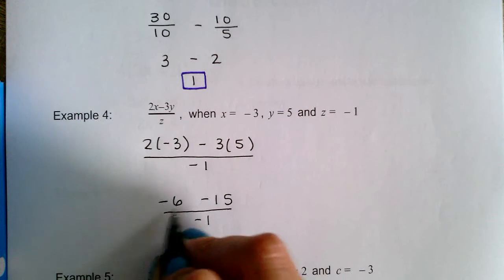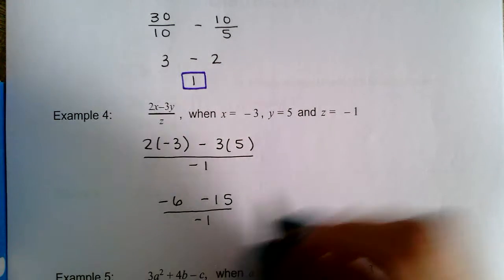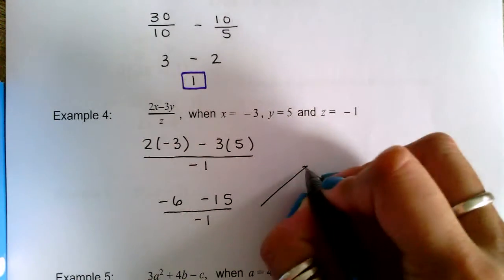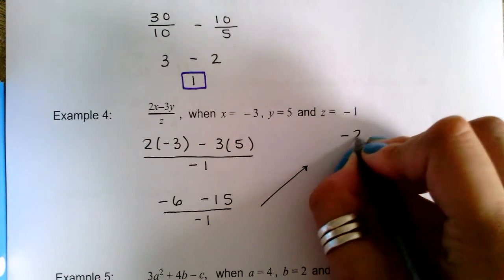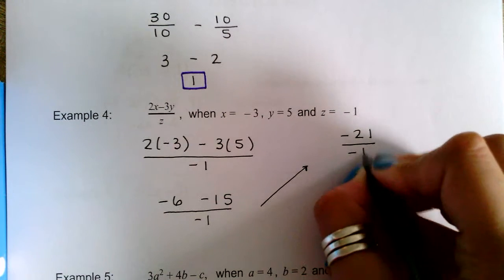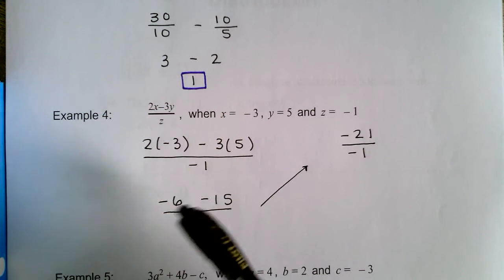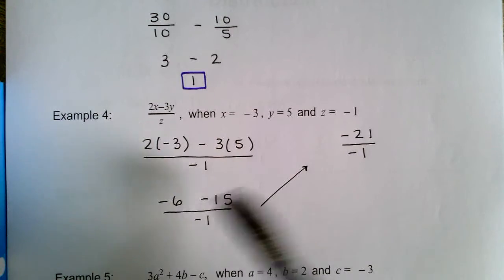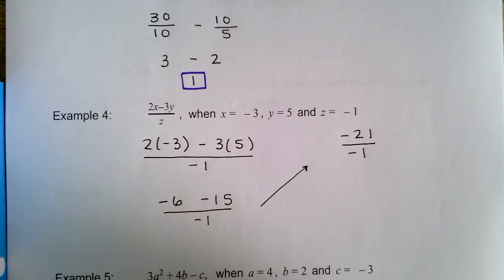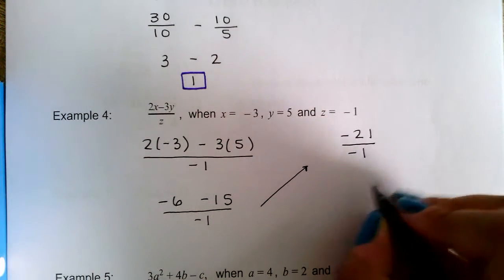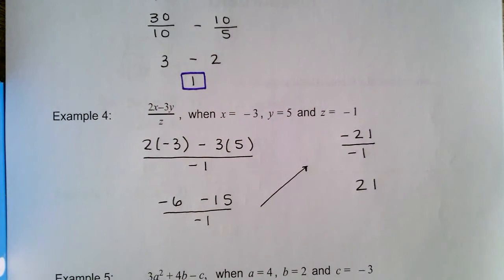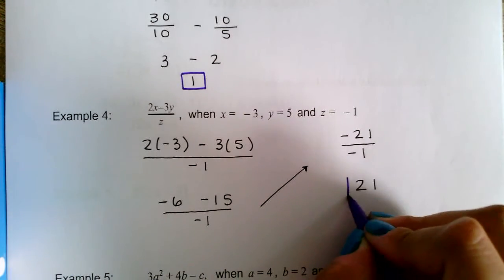We now need to subtract these. We need to combine them. So -6 minus 15, I'm going to just move my work up here. -6 minus 15 would become -21 over -1, or -21 divided by -1. Now that we have completely simplified the top, it is down to one number, and on the bottom is also one number. Now we can do our division. That's why we're allowed to do subtraction first, because we had to get this top part to be one number before we can do anything with our division. So a negative divided by a negative becomes a positive. So our final answer here is positive 21.